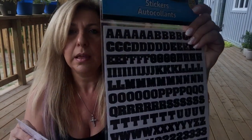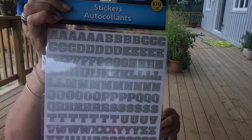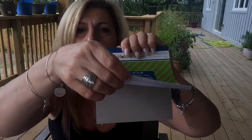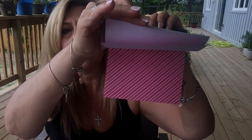I grabbed two packs of this alphabet. I got it in the black. And then I got it in the silver. I didn't have this paper pad, so I picked it up. So cute, the colors. I love the pinks or the reds.